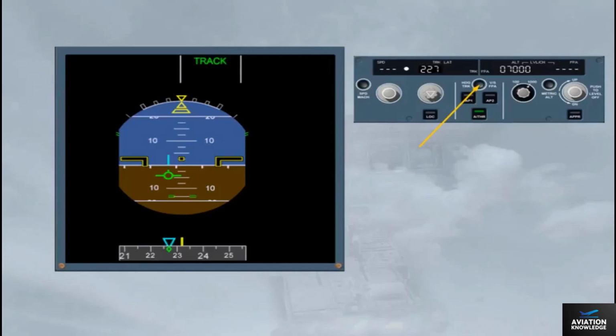It is an indication of the aircraft flight path. It is not a director. The green symbol, sometimes called the bird, represents the aircraft. The attitude indicator represents the world. Let's look at the FPV in a bit more detail.